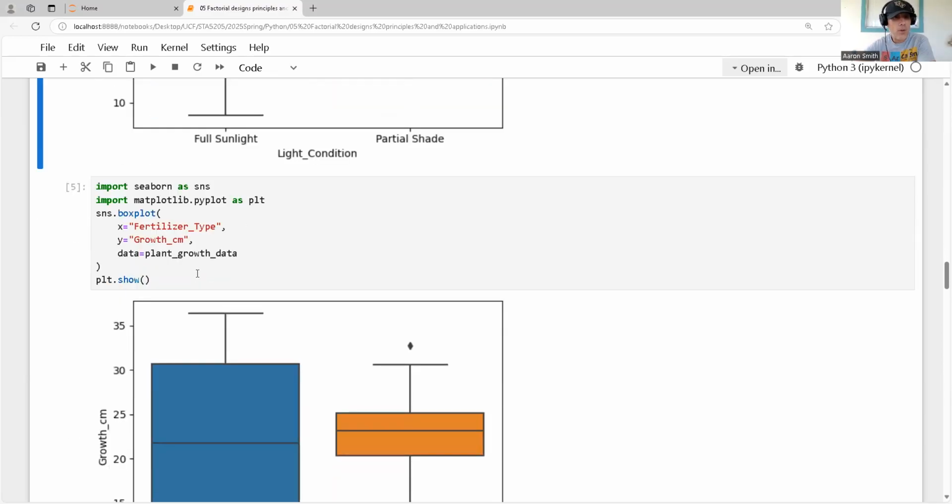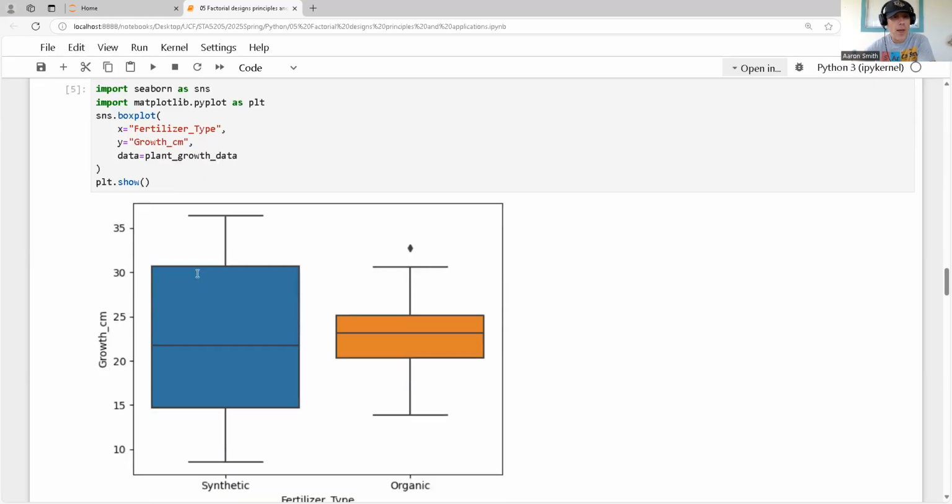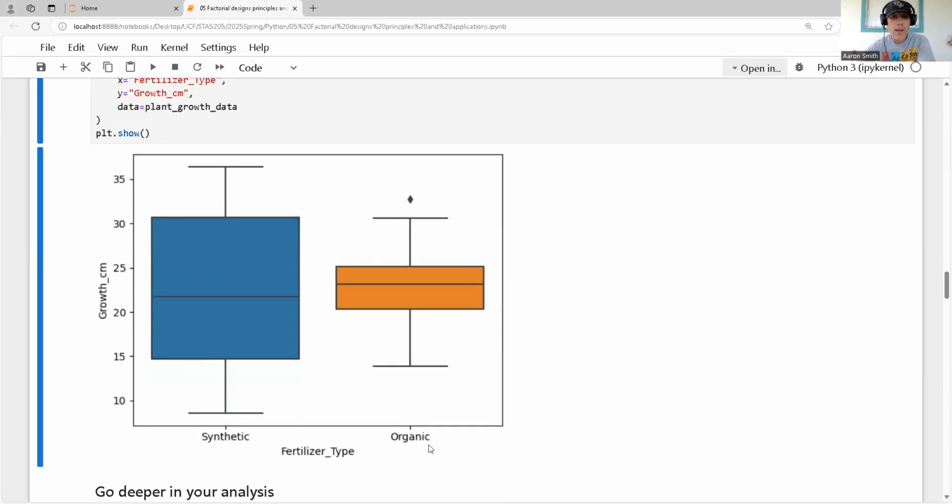All right, so now let's take a look at fertilizer type. And now I've got synthetic and organic. Something that jumps out at me immediately is that synthetic has much greater spread than organic. Now, this is fake data, random number generation from me. This doesn't reflect reality, but if I see this box plot right here, I go, hey, it looks like there's a difference in the spread between synthetic and organic.